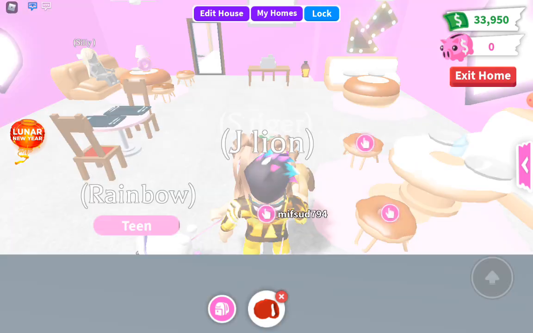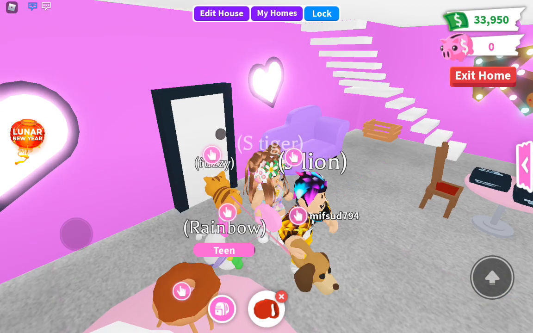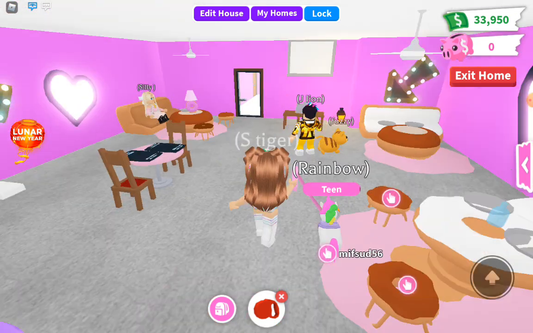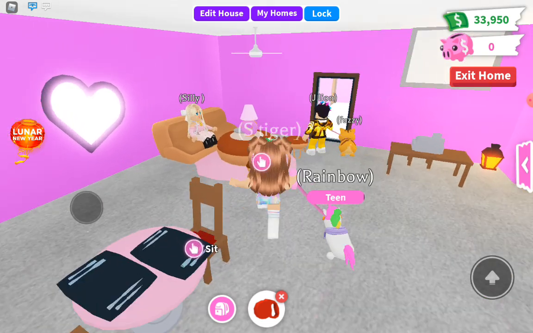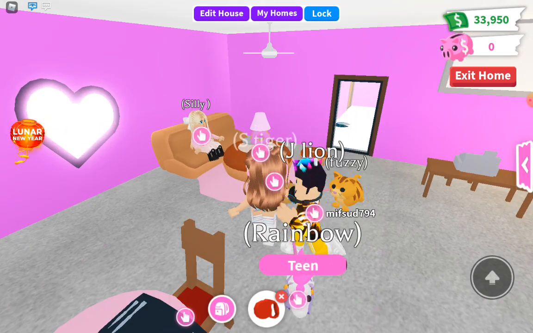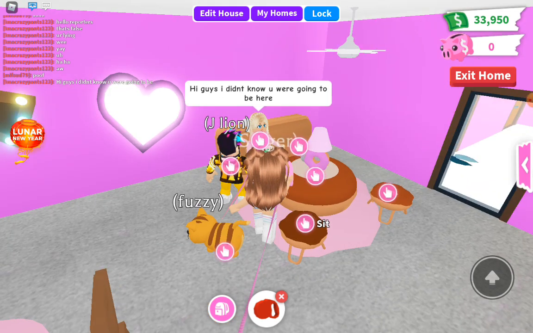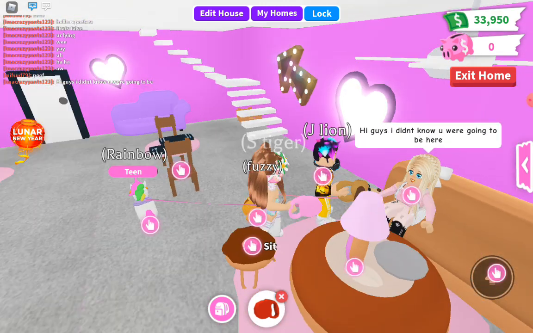I have edit house. My home's unlocked in this house. Do you? Yeah. Oh, that's weird. Oh, it's Silly. Hi, Silly. Oh, hello. Hi, guys. I didn't know you were going to be here. Oh, that's fine. We didn't know you were going to be here.